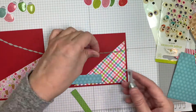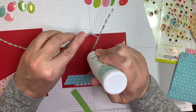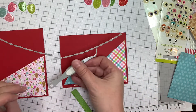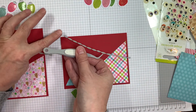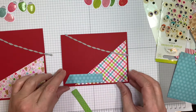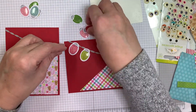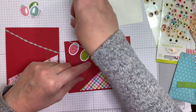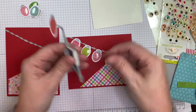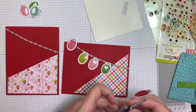I do different things with Doodlebug's odds and ends. This odds and ends set is also from the Night Before Christmas. You can make some super quick and easy cards using these. A lot of times I'll use Crystal Drops, Nouveau Crystal Drops, Glossy Accents, or the Pico Embellisher — just to add a little bit of texture and shine. See how shiny they are? Those are the Pico Embellisher, and it's called Shimmer.